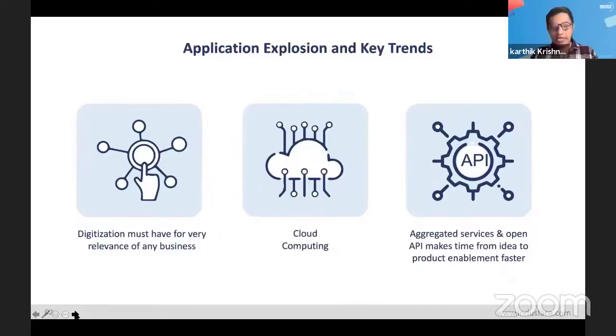Again, a trend that's been happening for a while, but it's also feeding off the last 2 years: more businesses digitizing. Another trend that's helping here is cloud computing. This makes things faster. It's not just price, actually. It's the ease of deployment. It's how easy it is to spin up services and machines and all the infrastructure that goes along with digitizing your business. There is price also, but that probably wasn't the primary driving factor. It's more the ease of business that drove that.